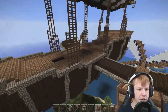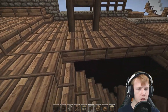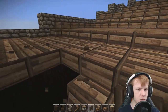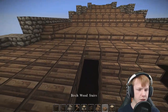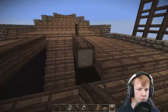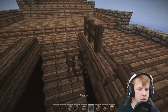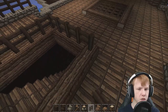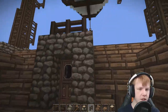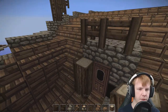Okay, that is looking really good. That's already just improved the whole look of the base there, just with these two sections. Let's take this away and have logs that run down there, run down here, and run along there. And that allows us to put some fences on top. I actually really like this log look better than the cobblestone look, so I'm going to remove this and replace it with logs. I just prefer the look of it.